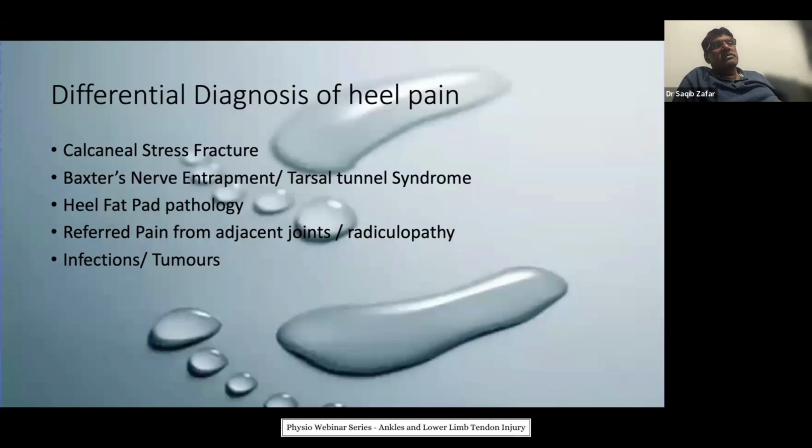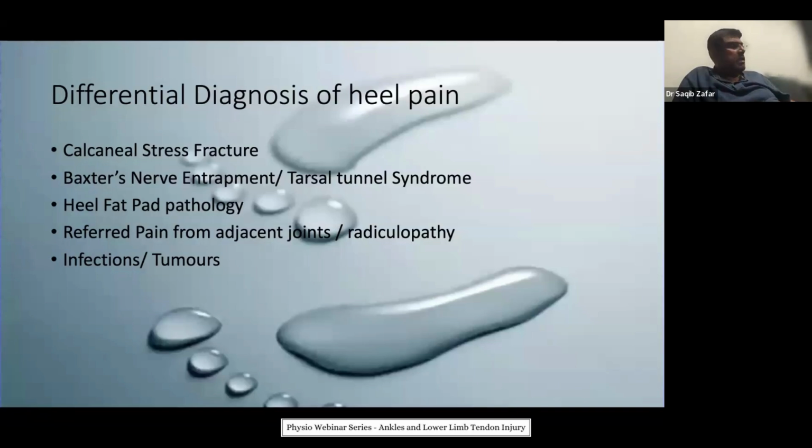There's a nerve which arises from the tibial nerve, called Baxter's nerve, that crosses the calcaneum. If that's entrapped, that can present with plantar medial pain. And this pain is very similar and mimics plantar fasciitis. But the main thing is that patients describe not only the burning pain, but some periods of altered sensation in the sole, which can be intermittent and progressively worsening, or around the heel area, they complain of numbness. Again, MRI scan at a dedicated center, reported by a musculoskeletal radiologist, is the one for the diagnosis.